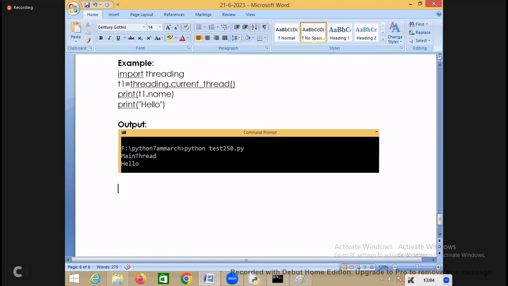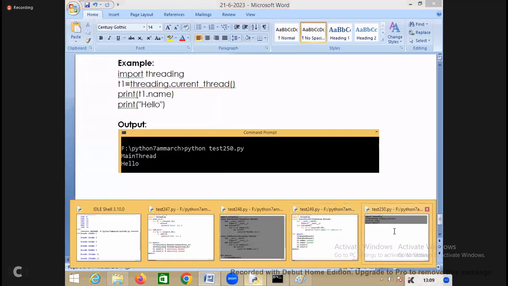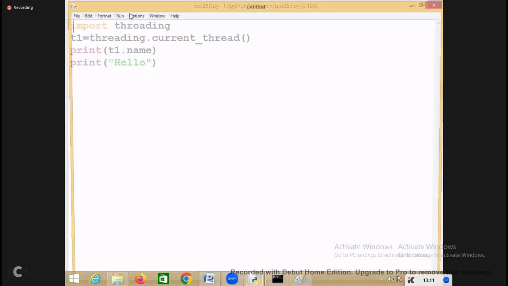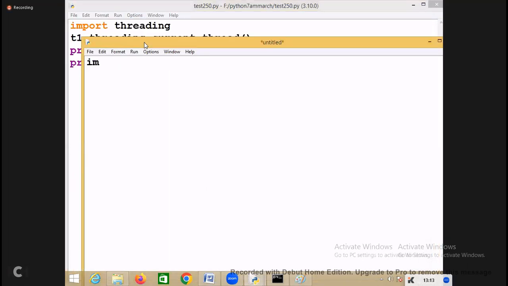Okay, so for example, assume that there is one thread. I'm just importing thread here, and there is a class called SumThread. There is one class. What is the name of this class here?